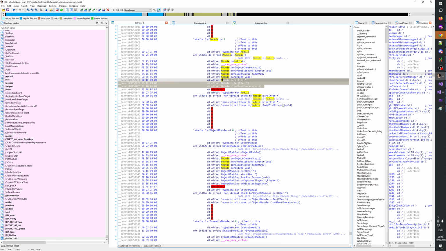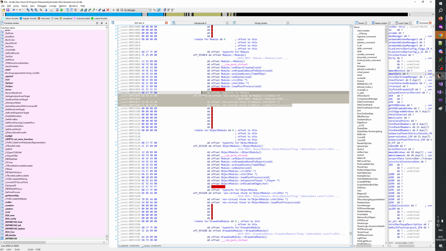I think this one here gives us the information. The secondary vtable.